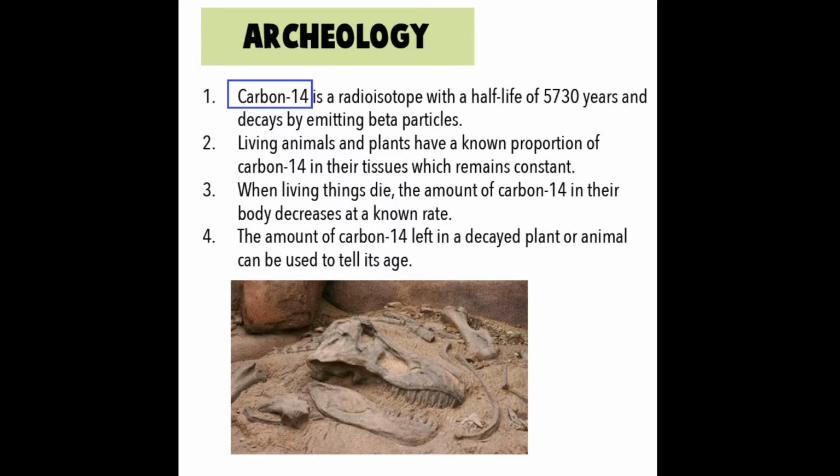Okay, it remains constant. When a living thing dies, the amount of carbon-14 in the body will slowly decrease, because you cannot create it anymore. So in archaeology, what they want to detect is how much carbon-14 is left in the body. They use the beta particles to trace how much carbon is still left in your body.